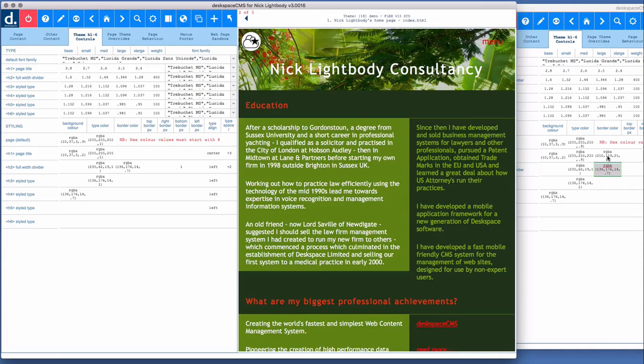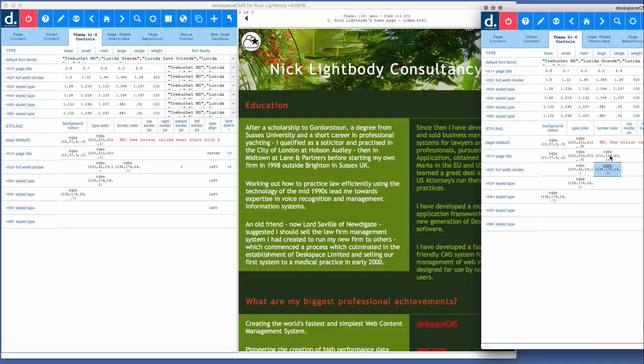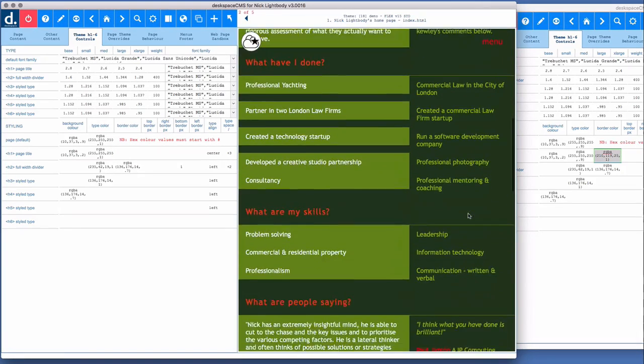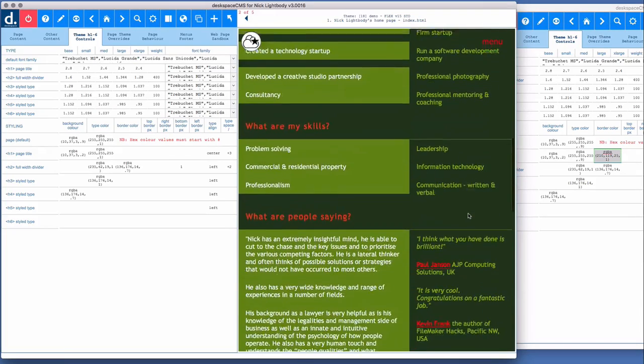And we've also got a border color apparently up here for our H1, which I can't see, so let's remove that. I don't think we need that actually. Okay, so now we've got the main colors of the page.